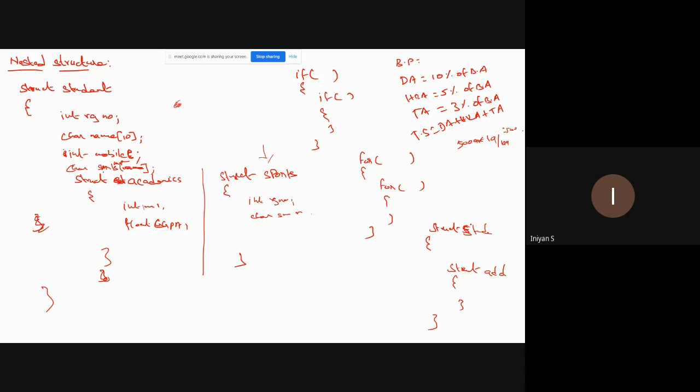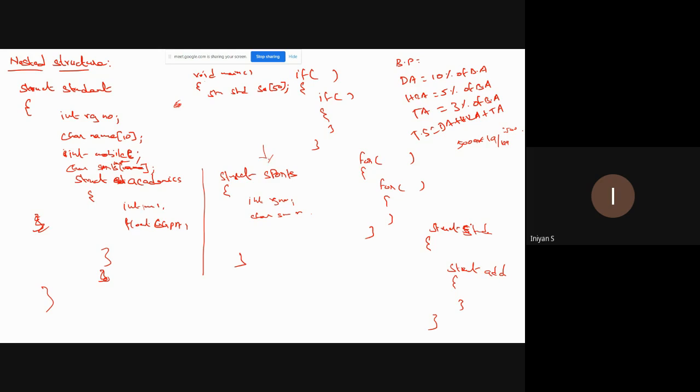Imagine within void main I create struct student S of 50. All 60 students have the academic details, but only 10 students have sports details, right?